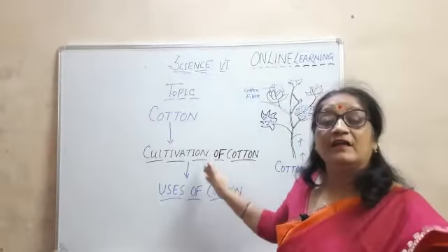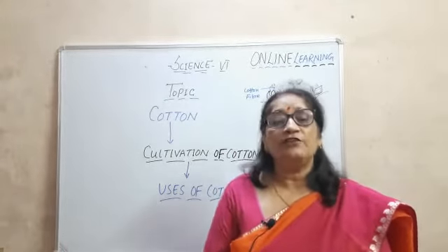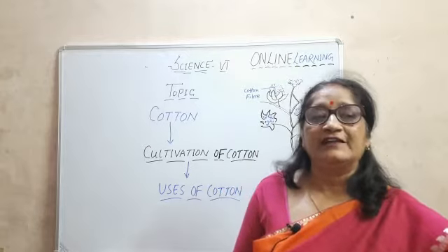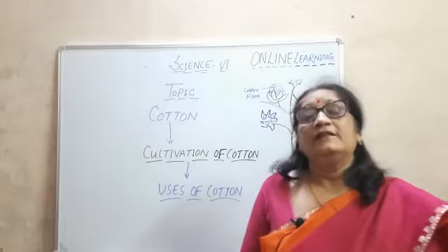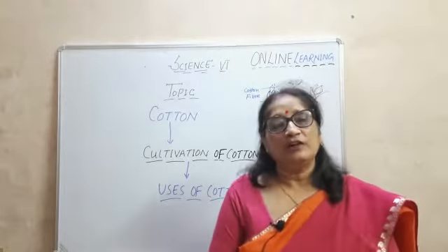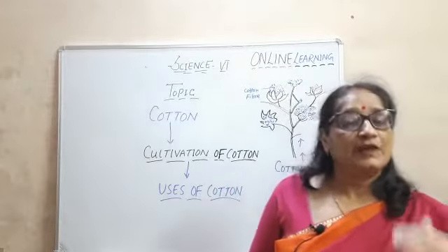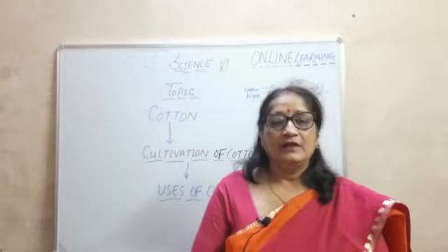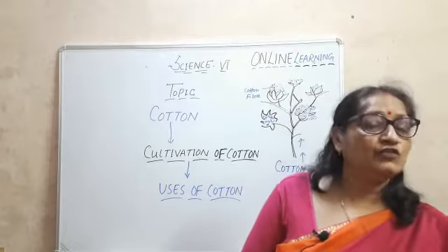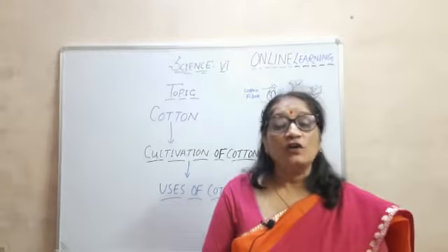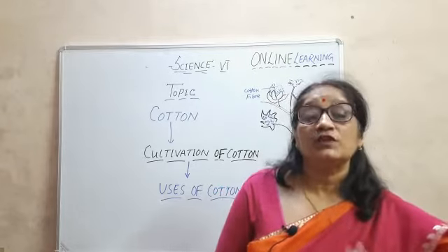Now the next step is cultivation of the cotton plant. Cultivation means growing. How can we grow this cotton plant to get the soft fibrous material of cotton? Children, in India, the best growing season for the cotton plant is March to November. It means from spring season to winter season. First of all, farmers select the soil, black soil, clay soil. After that, they plow that soil, and the next step is to sow the seeds.